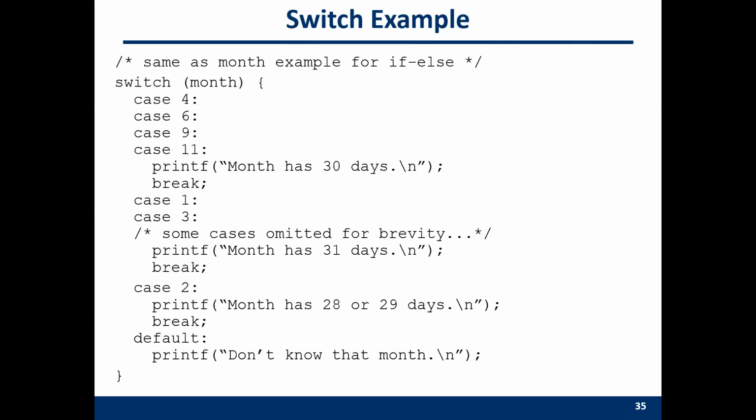But for all the meaningful tasks, cases here always have a break. So in this example, we don't list all the possibilities here. For example, we don't have a month 5. The 5 will be represented in 4. 7, we don't list the 7 either. So the 7 will also be represented in the default case.